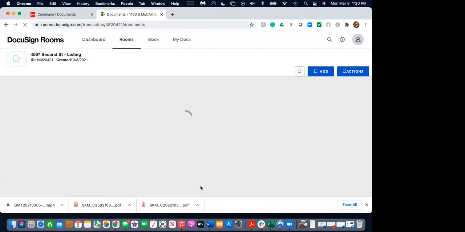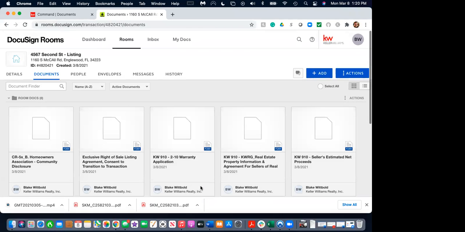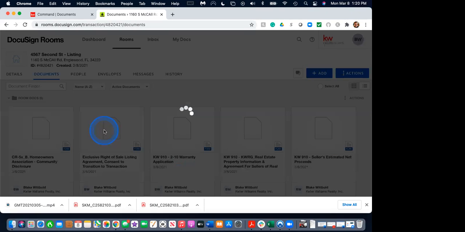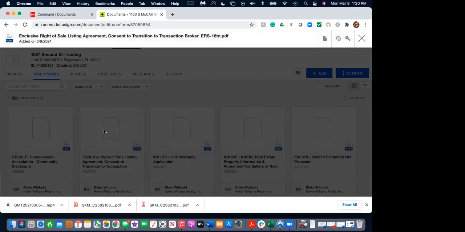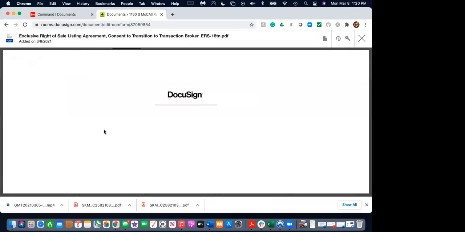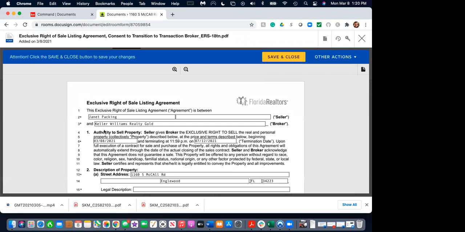Now I've just added a bunch of documents in here, and they're writing most of it for us because we auto-filled that information in. Don't have to do much more. I'm actually just going to go into the listing agreement and finish that up with the terms that we discussed with Janet. I'm not going to teach you how to write a contract because I am not the best person to teach that. I can only teach you technicalities. So we'll just take a look here.